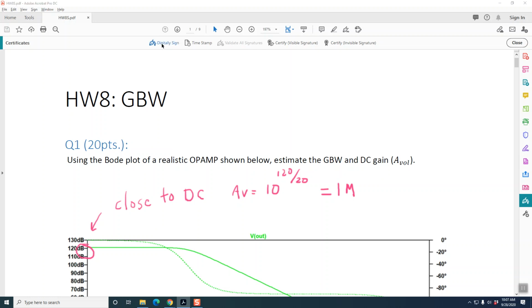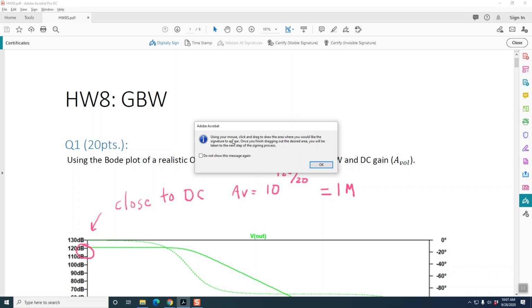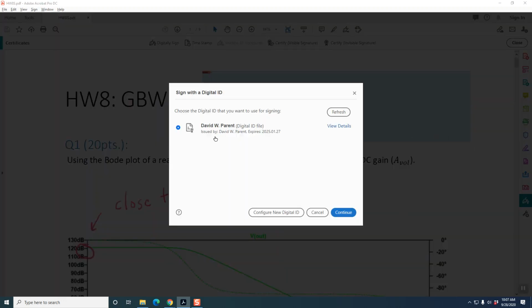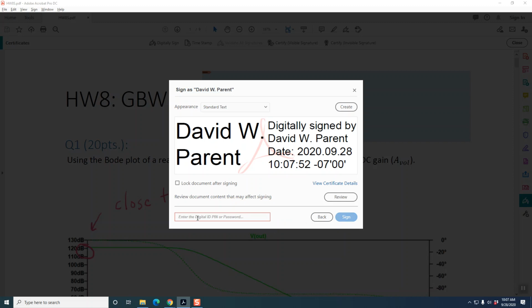You can just click on digitally sign, use your mouse. I'll create a digital signature area. I already have my digital ID. You really need to do this before the exam, because you might have to configure an ID. It doesn't take that long, but it's just, again, one more thing. I press continue.